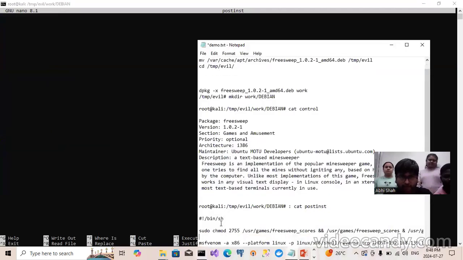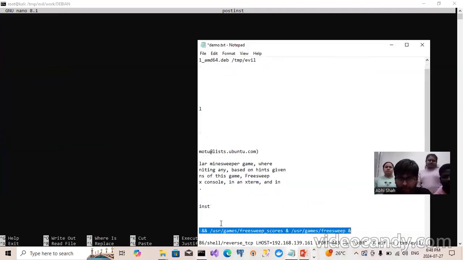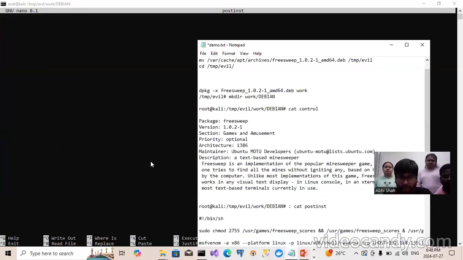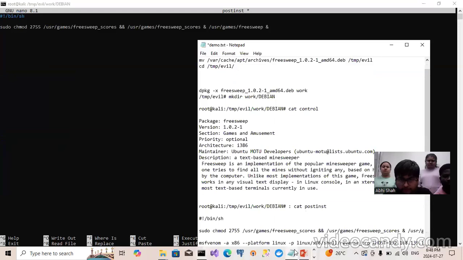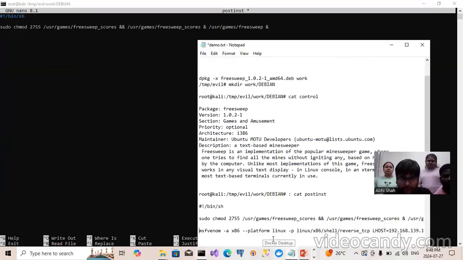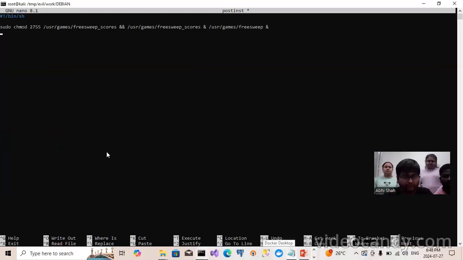And this is the shell script that will give me the access right to execute that script. Okay, so now I will save everything, and then I will run MSF with memory.